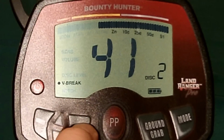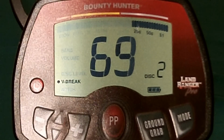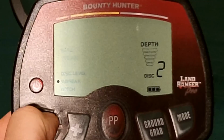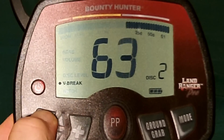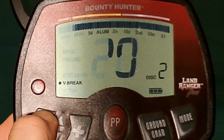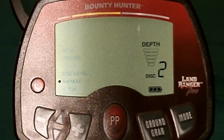And you can put this where you want to. Let's see how high it actually does go. And you can V-Break all the way up to 25 cents. So at this point, everything below quarter would be a low tone. If you hunted that way, you'd pretty much be finding the high conductors, and silver rings would be your high tone and everything else would be a low tone. That's something you can experiment with and see what you like. I think in a trashy park, setting it above foil would be pretty good. But I'm going to put it back to basically where it was, near the iron range.